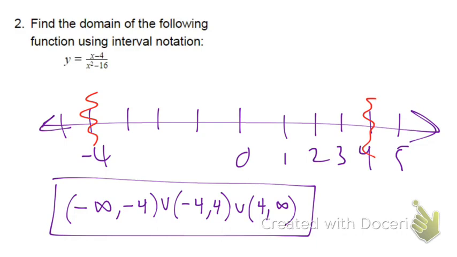A lot of people either only broke it at one of them, they only broke it at positive 4 or negative 4, maybe because of the hole versus asymptote thing, but a hole is still a problem with the domain. The function does not exist at that hole. An asymptote is a problem with the domain. The function does not exist at that asymptote. Some people left out the middle numbers. They left out negative 4 to positive 4. Those exist. You can plug in anything inside of those two numbers and it should work in your function. Your question?